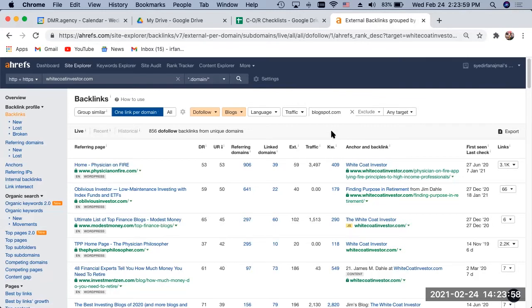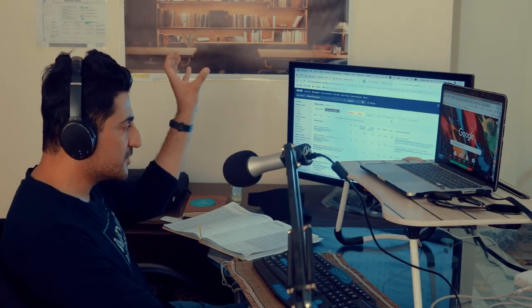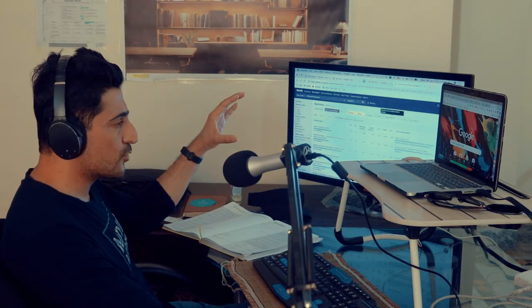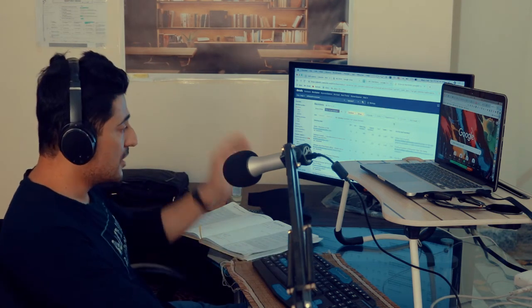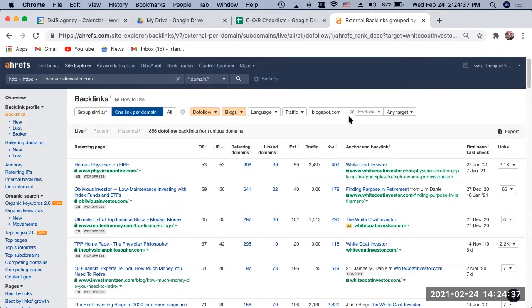So what I usually do is that I will go through a few, and unfortunately, as far as I know, this option does not let you exclude multiple sites. Instead, it will just let you exclude one site. So I will look for, if there is one dofollow backlink from Blogspot, but there are 5,000 dofollow backlinks from WordPress.com, then I will exclude WordPress.com sites which are of higher number automatically, and the Blogspot one I can just remove manually because we have a process for that as well, which we will not be covering in this video, but maybe in a future video.